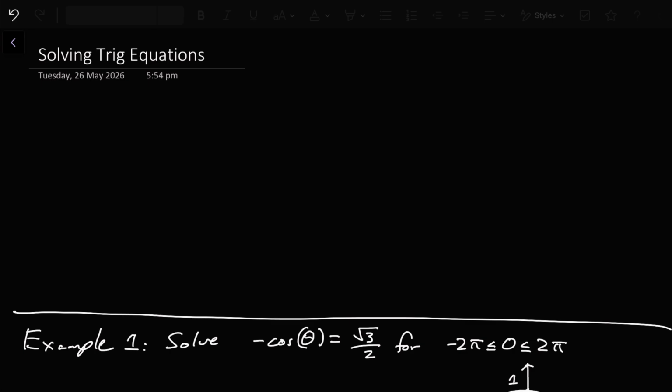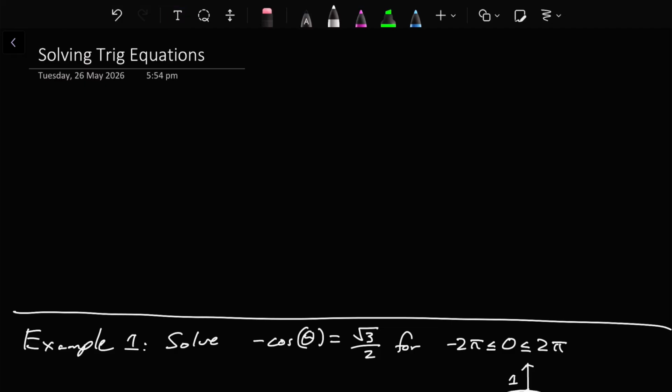Alrighty, welcome back. Today we're going to be looking at solving a couple of trig equations. Now, these aren't examples found in the textbook. So if at the start of each example you want to pause and do it yourself and then compare it to my answer, feel free to do that. It's probably really good for your own understanding. But first of all, let's figure out what we're doing when we're solving trig equations.